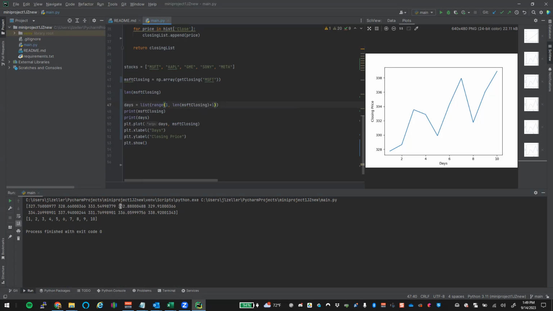We printed out our array and we printed out our list, and those values should match up. And now if we look over here on the right-hand side, we should see that we are getting our plot to work correctly. We start at 1 now, and then it goes across. But we still need to figure out a way that this actually prints those intermittent days, right? We don't want it to count by 2s. So let's look at our documentation and see if we can find that.